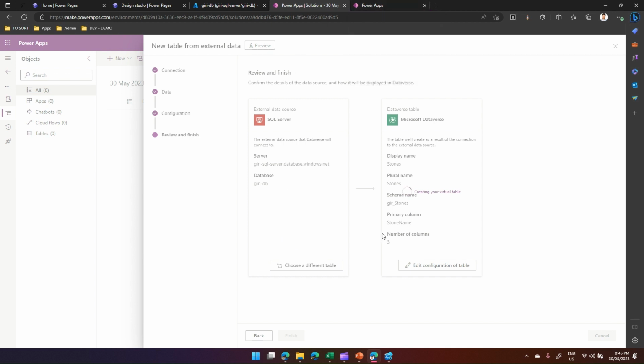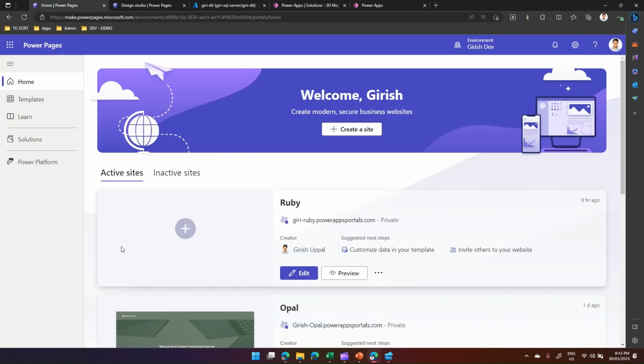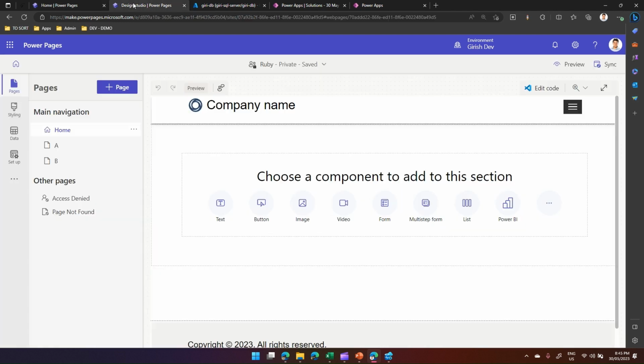Now let it load. In the meanwhile, I'll go to Power Pages. I have already created a site called Ruby, and I'm in the edit mode of that site. Before we even add a page, we first need to find out whether that data table has been created or not.